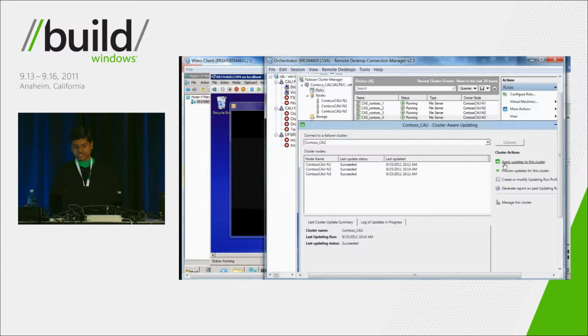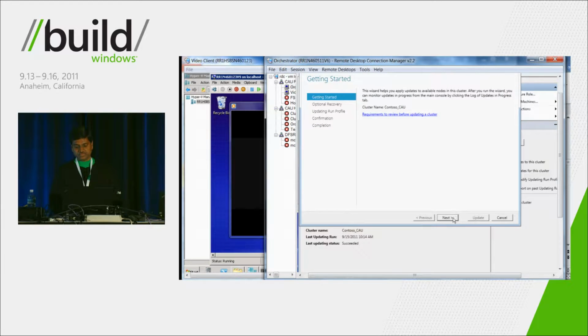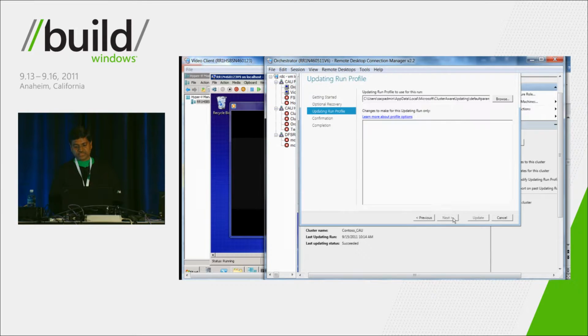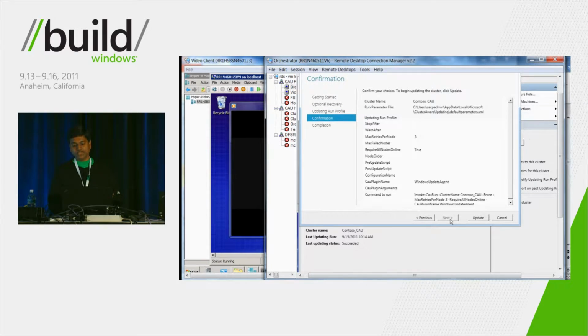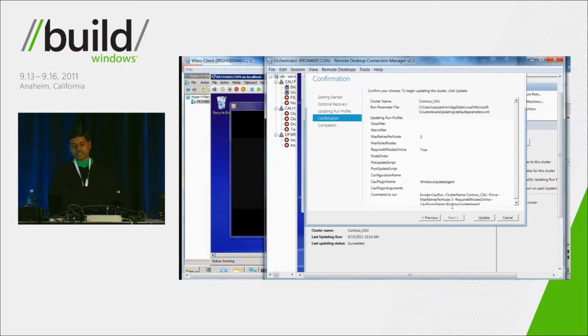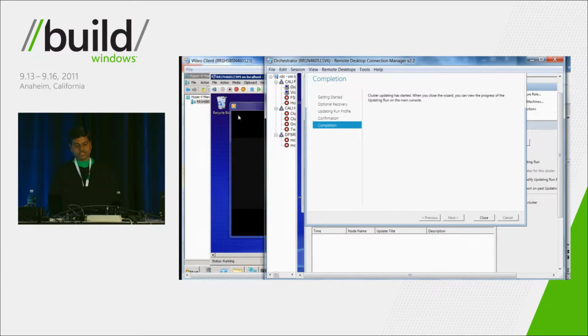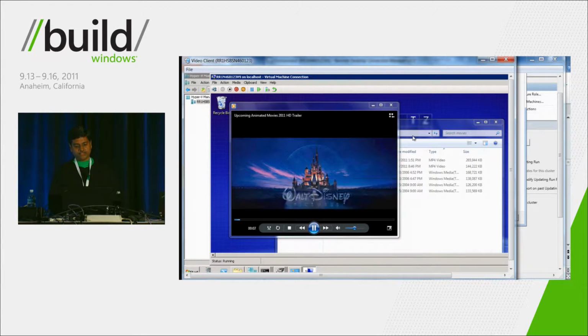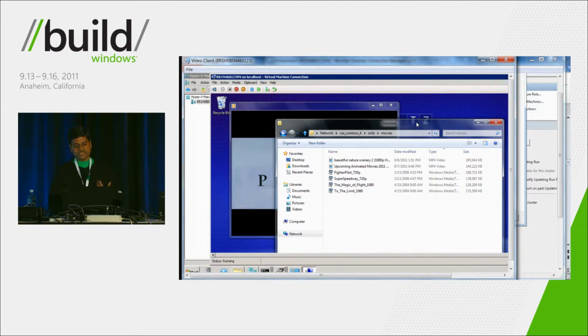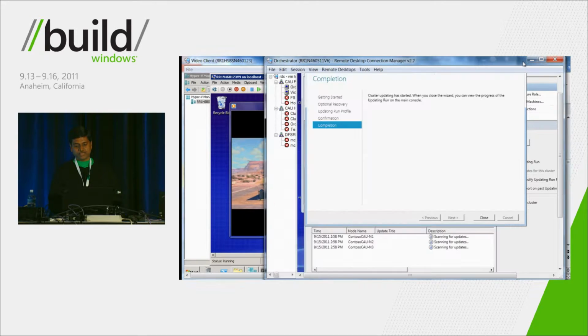So let's start off with apply updates to this cluster. This brings up a wizard. And this wizard walks you through a set of screens that allow you to change the knobs, set the timeout value or the maximum number of failed nodes, retries, basically a number of things that typical data centers would want to tweak, right? Once you do that, it gives you the PowerShell cmdlet right here on the screen, and then you hit the update button, and off that goes. So while that's going on, we can kick off a video. I have a few video clips so let's just keep playing it in the background, and we can switch back to the main screen here.